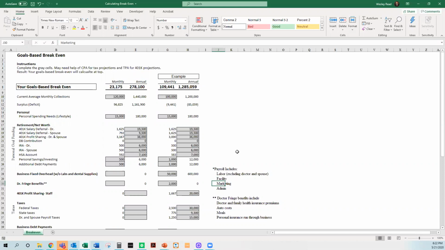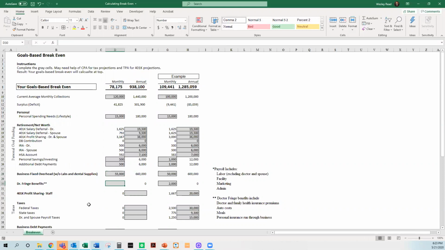And then we have marketing. And then we have admin. Admin is going to be a lot of small stuff, like your phone bill, your accounting costs, and your tax costs, your travel and lodging costs, your Amazon and Costco, that's for the business, those costs. You can wrap that all up here, your business insurance, like malpractice and things like that. And that's your admin. So you add all that up, you put it in here, and let's say that is $55,000 per month. $606,000 per year.